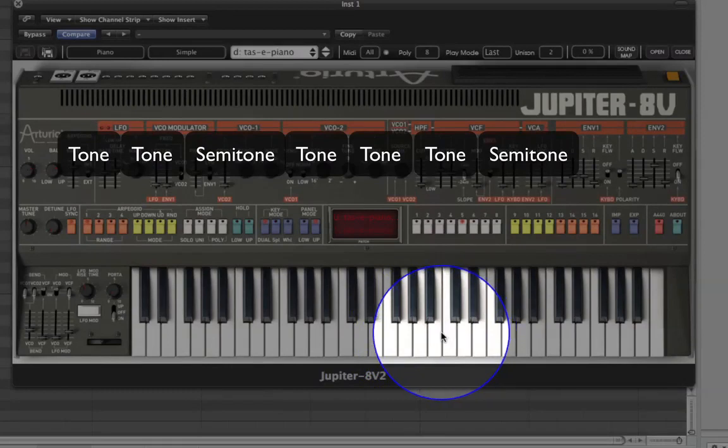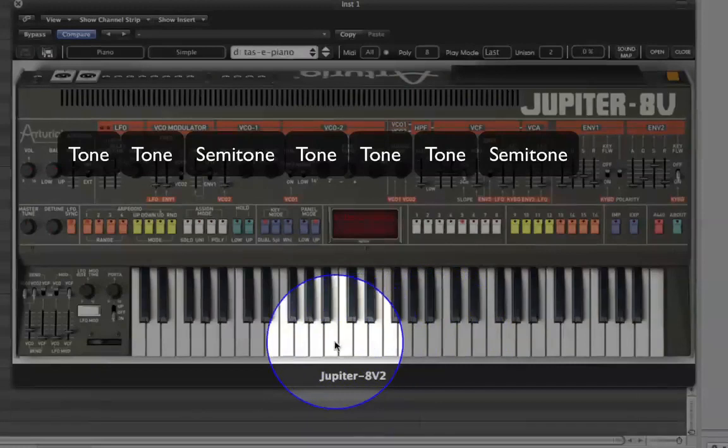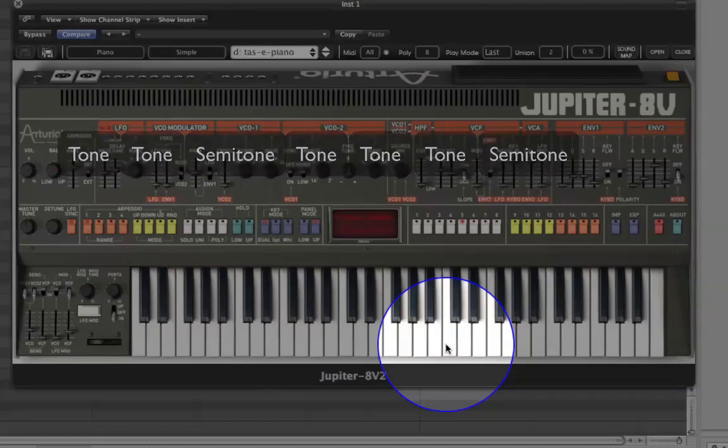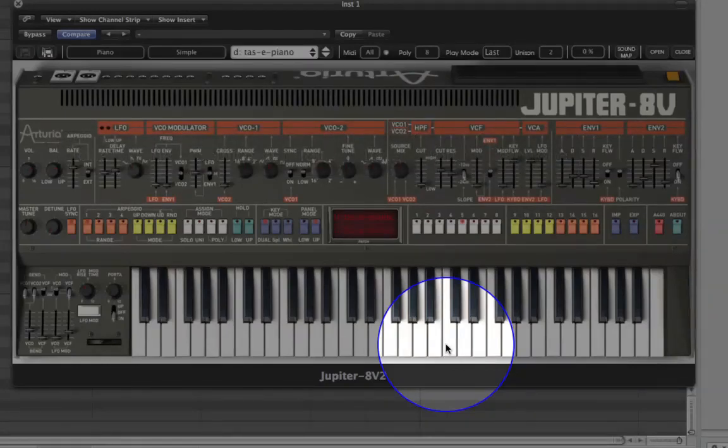So from that, what we can say is that the C major scale, because we started counting from C, consists of C, D, E, F, G, A, B, and finally back round to C. Now, there's 2 things that you've got to pay attention to there. The first is that the C major scale doesn't have any sharps in it. There's no black keys in that whatsoever. It's based totally around the white notes and the white notes only.